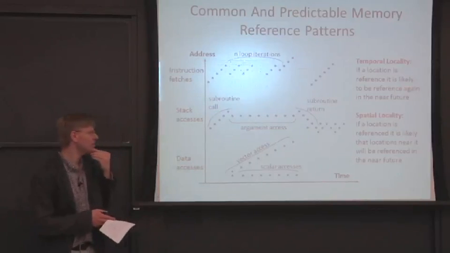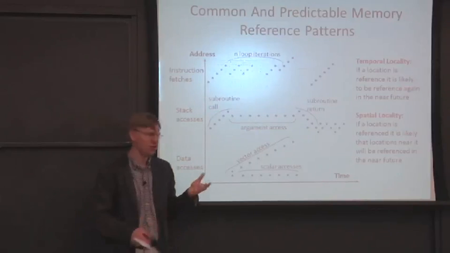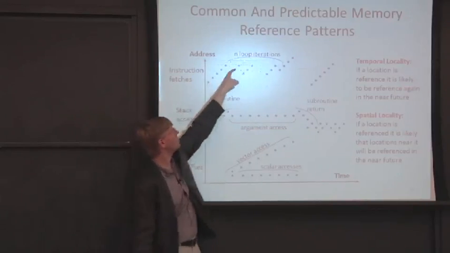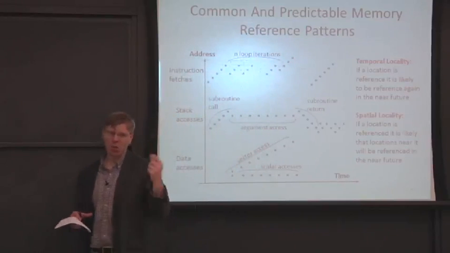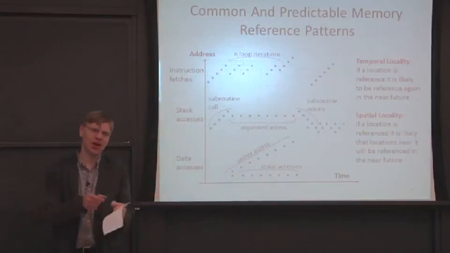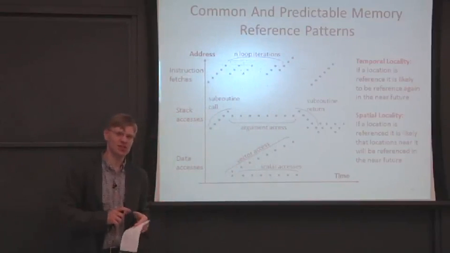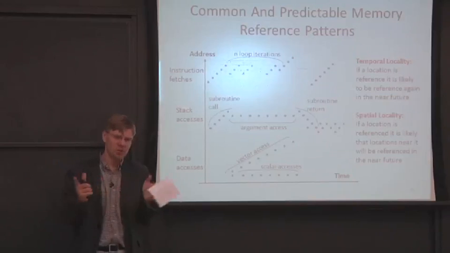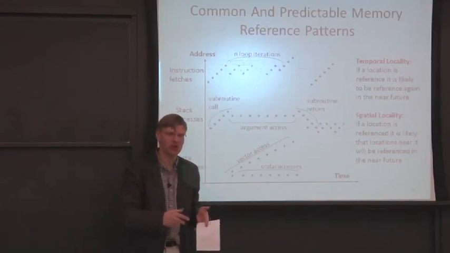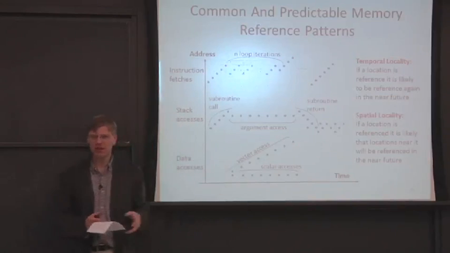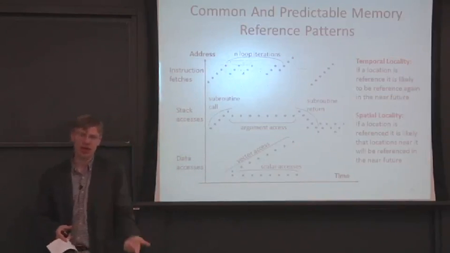So what are we going to call that? Is that a common pattern? Well, yeah, it's pretty common. And we see that here. We see it in loops for instructions. We're actually accessing one instruction. It's very common for us to go access later instructions very close by, packed, let's say, next to it. So this is pretty common that you just fall through in your code. So we're going to define this and call this spatial locality.